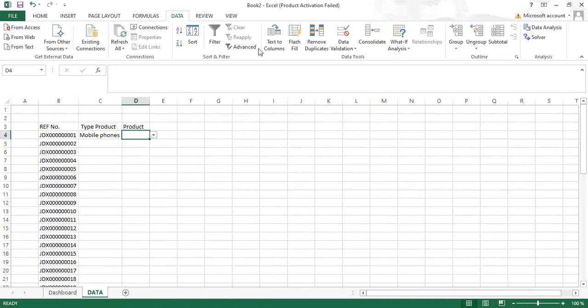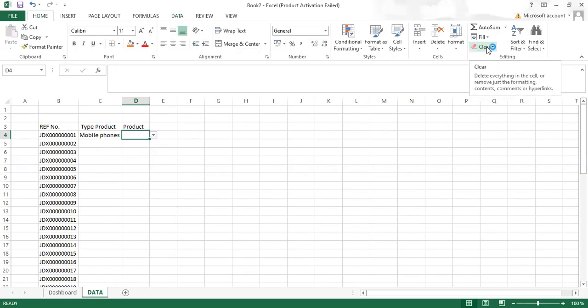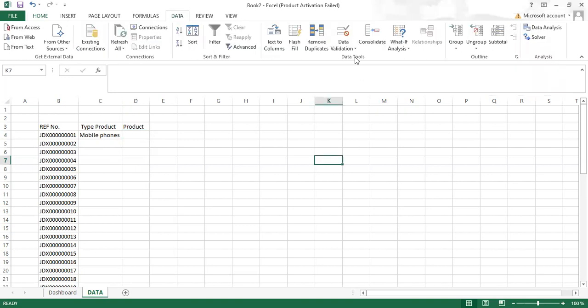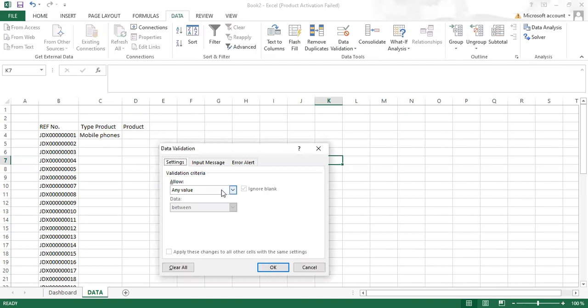Okay, let's just restart. So what we'll do is you go on home and clear. Let's clear the function that was there first. At the end there's autofill, then fill, then clear. Let's clear what is there, otherwise it will refuse. Clear all. We have cleared. You go on data again. This time you're supposed to agree. So data validation, yes. Allow list.